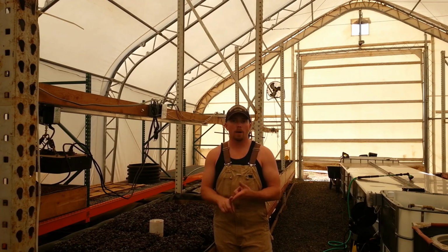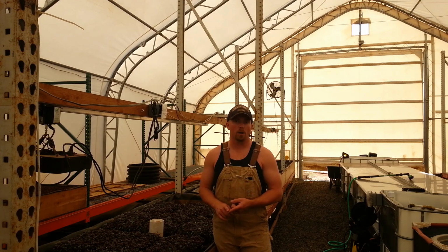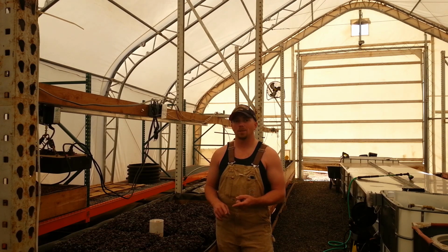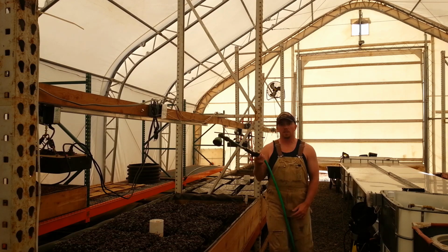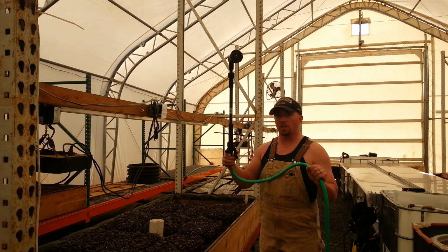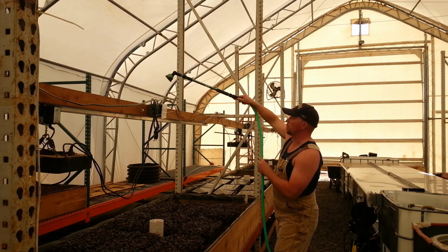So we are going to talk about microgreen watering. I've already alluded to it, but we're not going to use the aquaponic water to spray onto the microgreens. We'll actually use just clean well water. And then the next thing we got to talk about is, we can go with something as simple as this as a manual solution, which is what we shifted to. This is clean well water, and you can just come in and spray this stuff. So you'd be spraying up here.